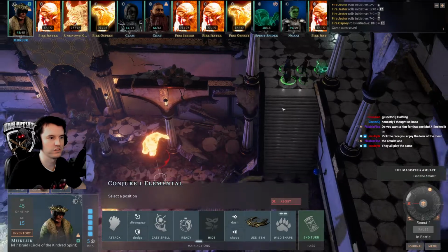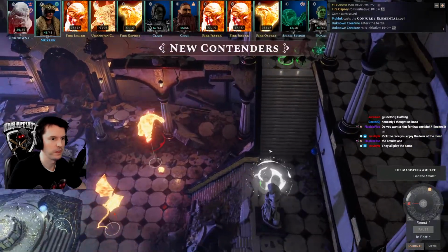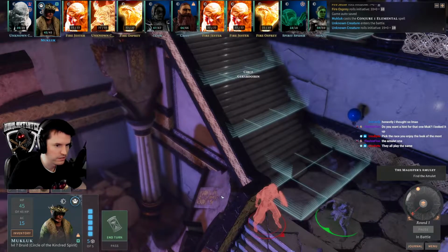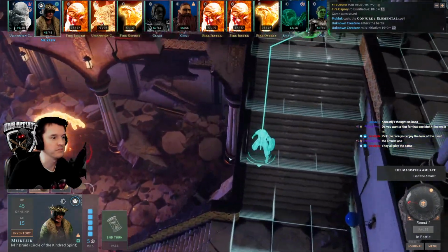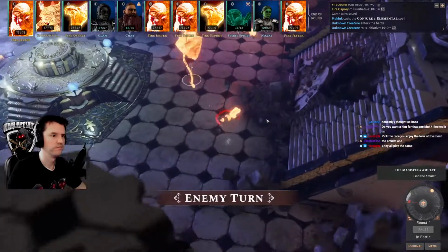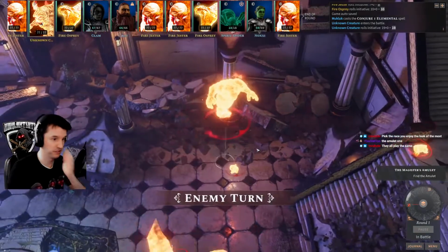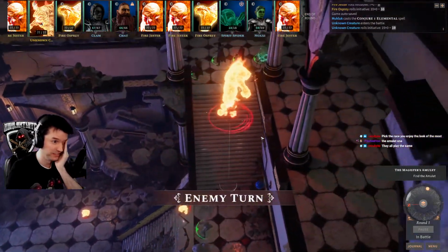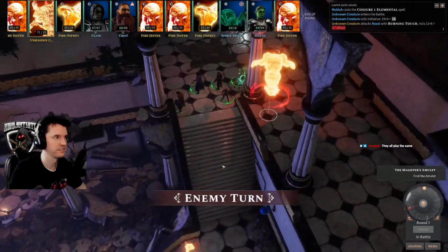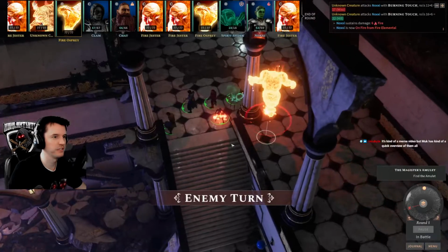Let's try a Skarn Ghoul. I don't know what this is gonna do. That was weird. It sounded like rocks moving when I summoned him. Is it made of rock? It was called Conjure Elemental, and a ghoul certainly doesn't sound like an elemental. On fire from a fire elemental. Oh, that's wonderful.